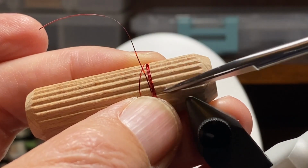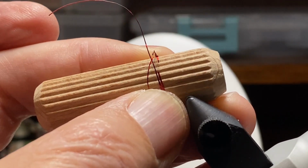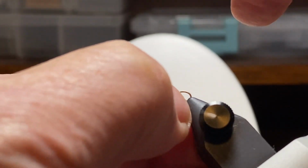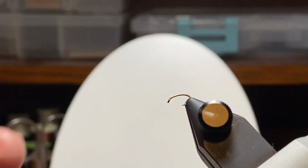So here's a little trick I wanted to share where if you need a bundle of materials cut to the same size, wrap them around something. Here I have one of those wooden pins, but a clothespin would work, or anything where you can get a scissor point underneath. So that's our bundle of Sulky that we'll use for the wing case. And we'll put our hook in the vise and get started.